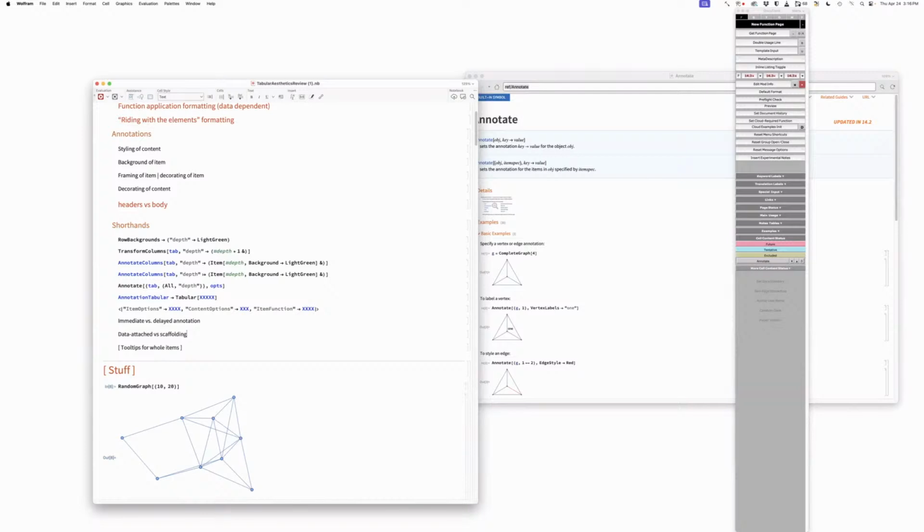Okay, so let's go over this again. We've got the scaffolding annotations and the data-attached annotations, because I think it's going to be the exact same types of annotations. Let me give you an example: I want the top 5 elements to be highlighted.